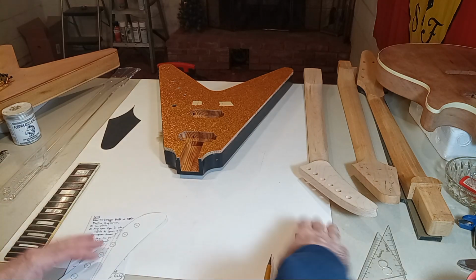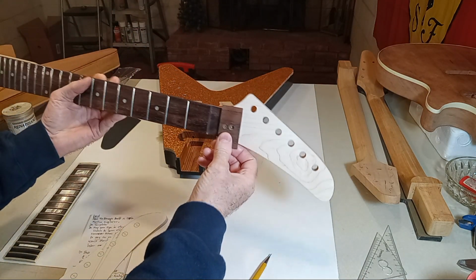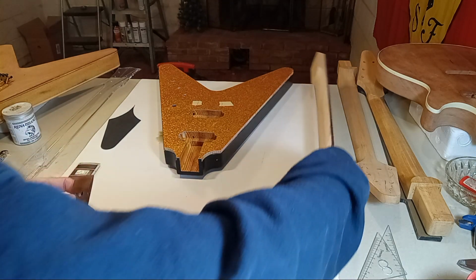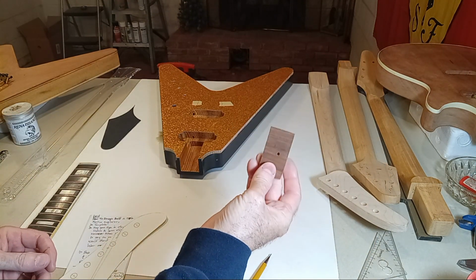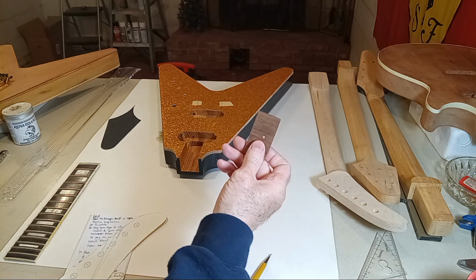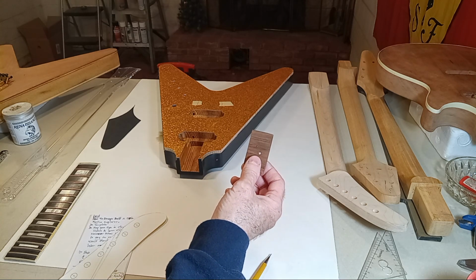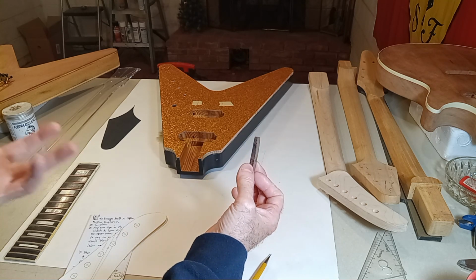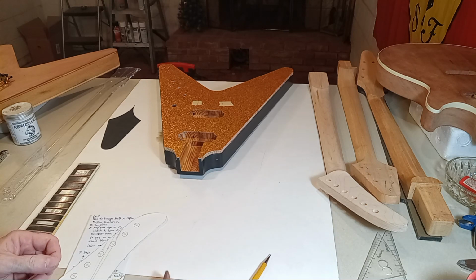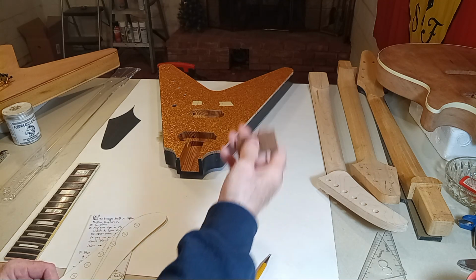Okay. And then the next thing that defines an Explorer is going to be the rosewood fretboard. That's kind of a given, and obviously the body would be Korina, but I would really strongly recommend we go, and I've got plenty of this in stock, with Bolivian rosewood, which is called, if I can pronounce this correctly, a guy from Brazil chimed in about 2 months back. I think his name is Marcos, and he told me it was pronounced Pafijo, I believe. We would call it Pau Ferro, but he said it's pronounced Pafijo. So I say that to say this, I would recommend we go with the Pafijo or the Pau Ferro, as we call it in the States, or Bolivian rosewood.